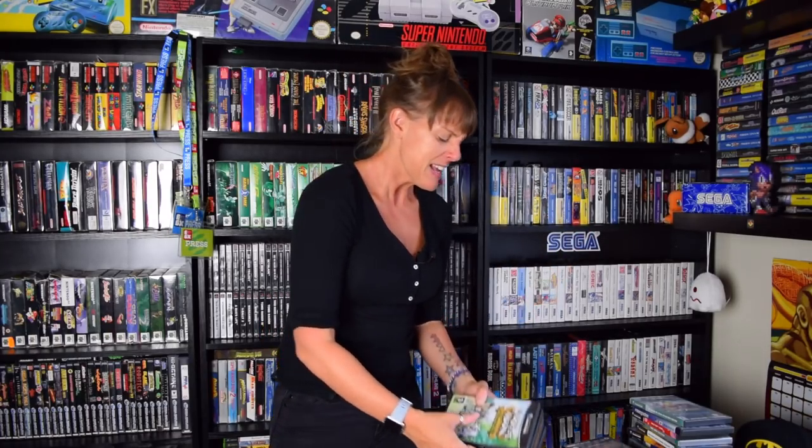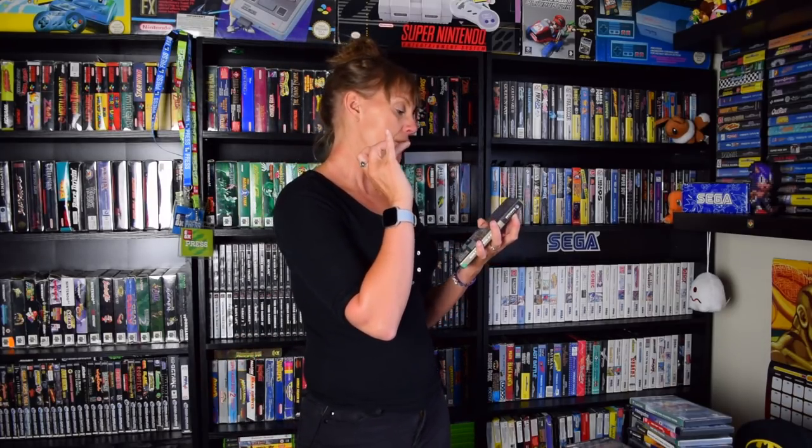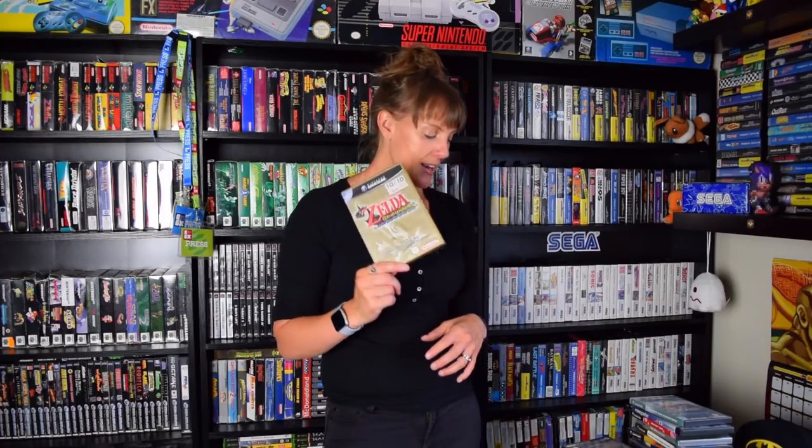Moving on we've got Harvest Moon: A Wonderful Life, Bloody Roar: Primal Fury, The Legend of Zelda: Wind Waker, Paper Mario: The Thousand-Year Door, the original Resident Evil, and Spyro: Enter the Dragonfly. On Wind Waker — I see it at CEX for around 28 quid, so it holds its value. I don't actually like Wind Waker because I just can't get past the cel-shaded graphics. The story is great, the gameplay is great, I just really struggle to play it. This is the special edition, which includes Ocarina of Time and the Ocarina of Time Master Quest — never before released at the time — so the limited edition can go for a little bit more.